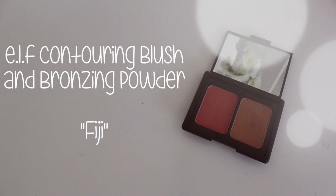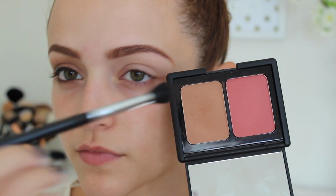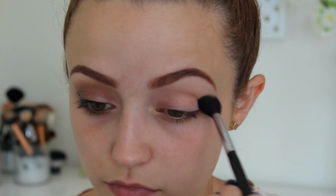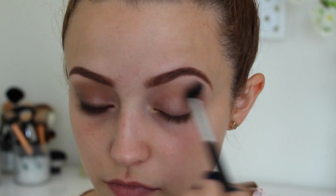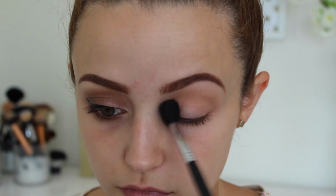This is in Fiji. It's their new matte duo. And I'm going to take the bronzer in the duo, and on a fluffy brush, I'm just going to buff this into my crease. This is just going to act as my transition shade. That's the best thing about makeup. There are no rules. You can use blush as eyeshadow, bronzer as eyeshadow. It doesn't really matter. So I'm just going to go back and forth and build this color up into my crease.